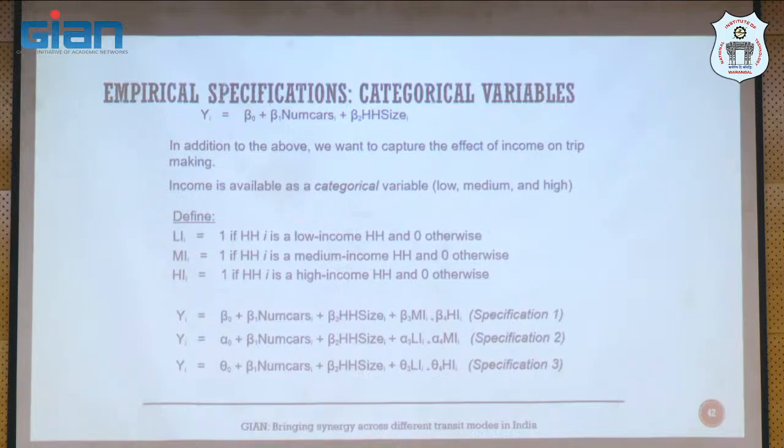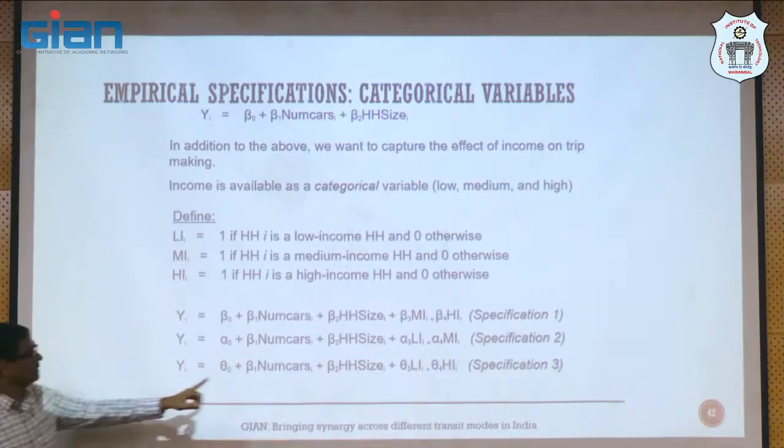So you can only take 2 independent columns from any 3 categories. That's why you can do different kinds of models. You can have medium income, high income; low income, medium income; low income, high income. But you cannot have all 3 in any specification. All these 3 specifications are valid. You can choose any of them. You can run the model anyway. R square will be the same for all 3 of them. Think of it this way: the information that goes into the model is the same.